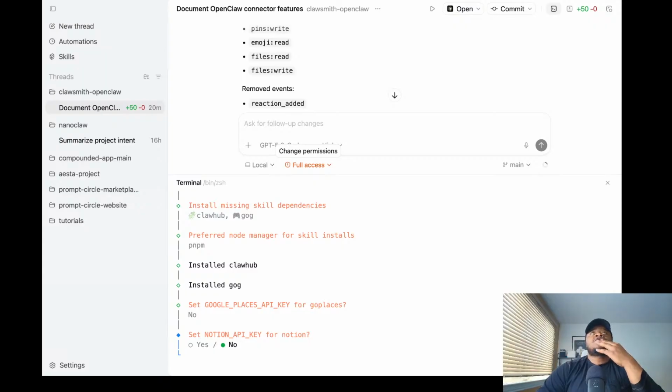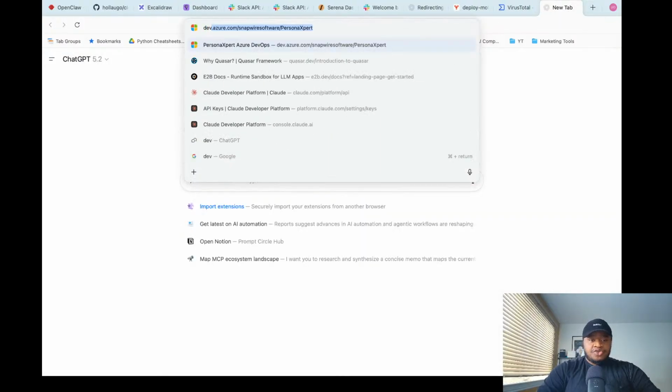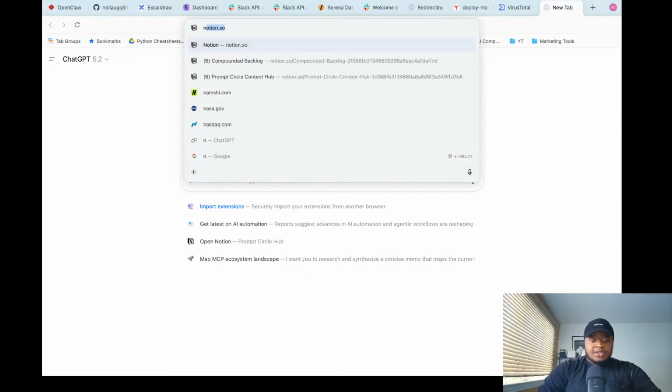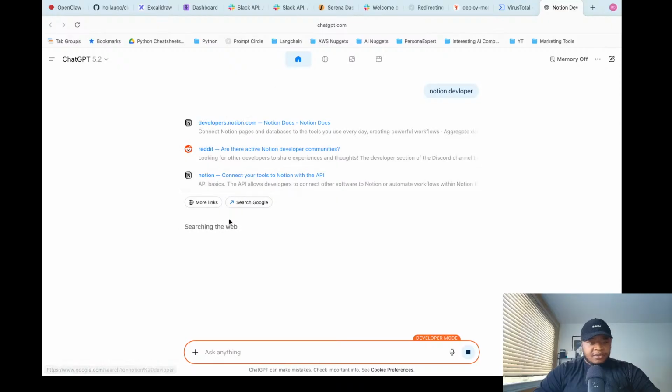So let's go to Notion. I think with Notion, you can go to their dev instance and grab an API key. I already have an API key for Notion, but just to show you exactly how it works, there's a Notion developer portal out there.